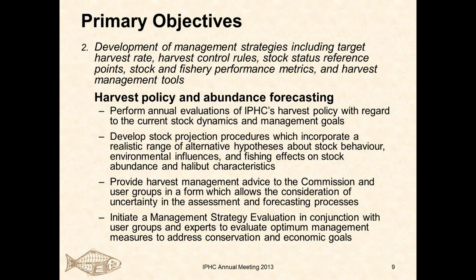We also need to be providing harvest management advice to the Commission and user groups in a form which allows the consideration of uncertainty, and our first step was the decision table you saw this year. And the management strategy evaluation, in conjunction with the user groups, to try and come up with optimum management measures and to address conservation and economic goals.